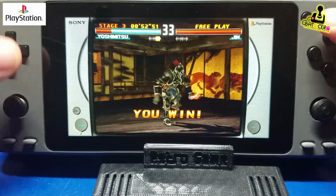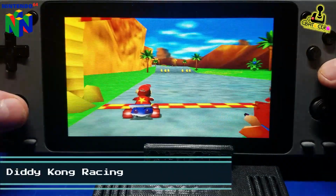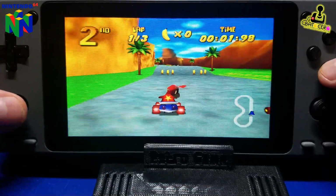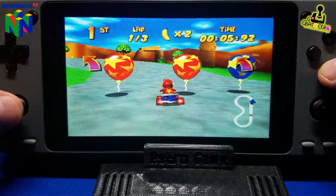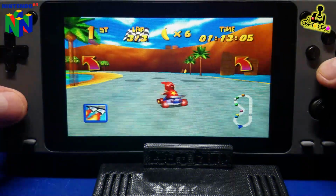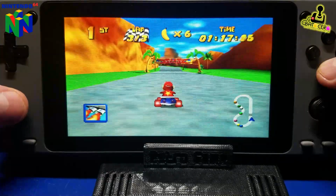As you may recall, we tried Diddy Kong Racing on Recalbox and it didn't perform so hot. Let's see how it does on Batocera. Just a few minor audio issues. The gameplay is very smooth.